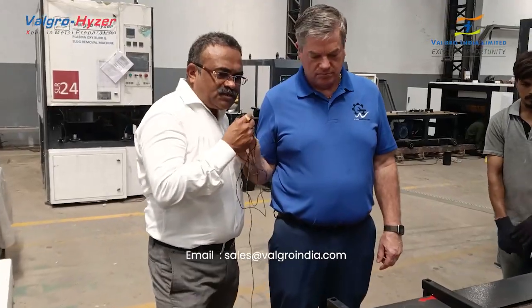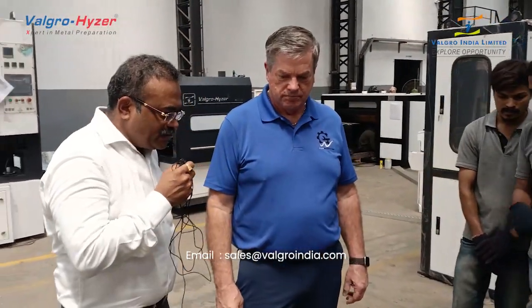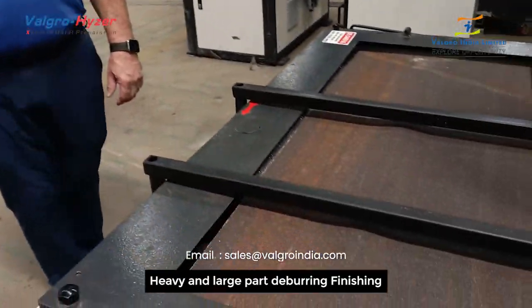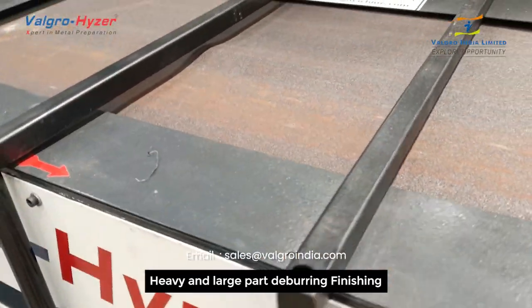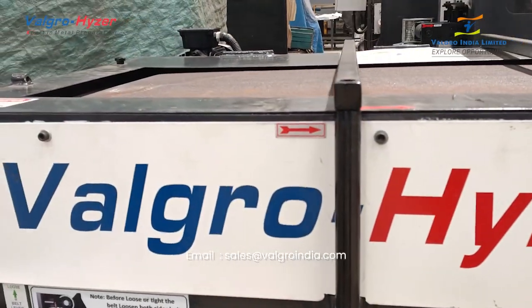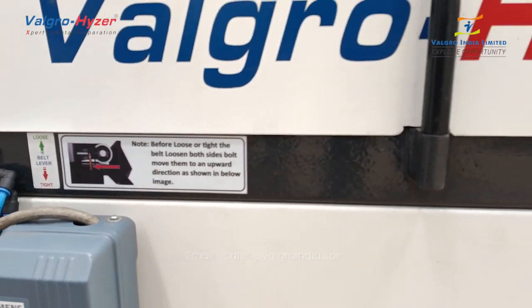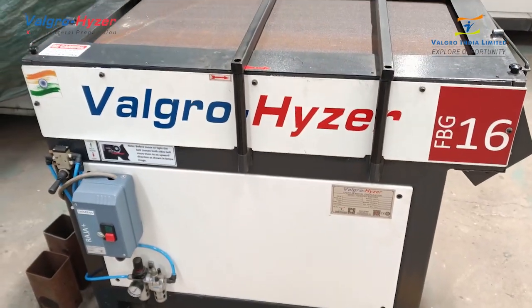So really nice, wonderful machine for flatbed grinding applications where the customer wants some stock removal and foundry unevenness with 60-80 grit or 120 grit of the belt. Thank you Valgro for developing such a wonderful, affordable grinding machine for casting and large part. Thank you.